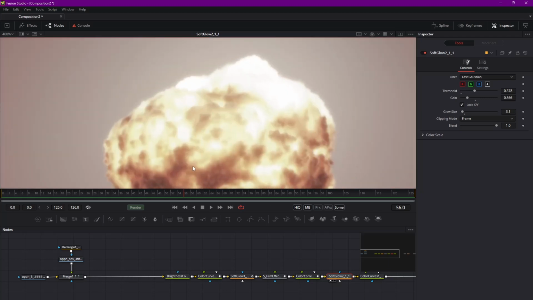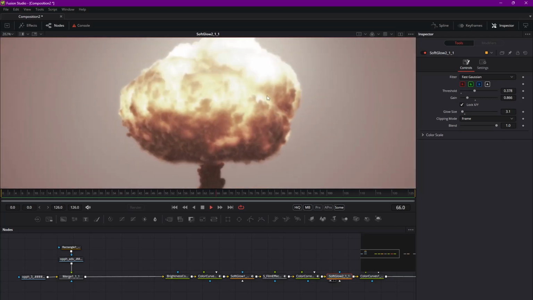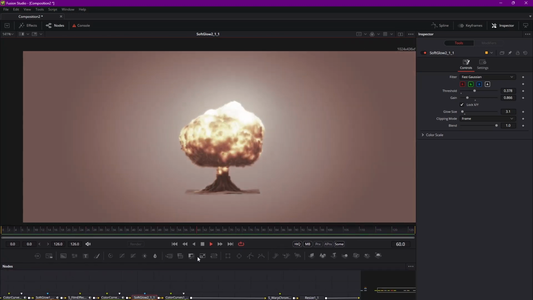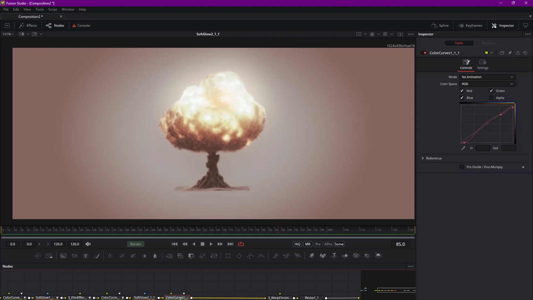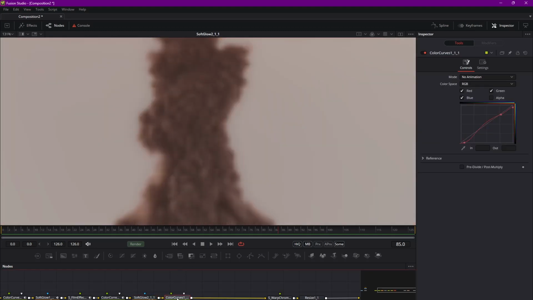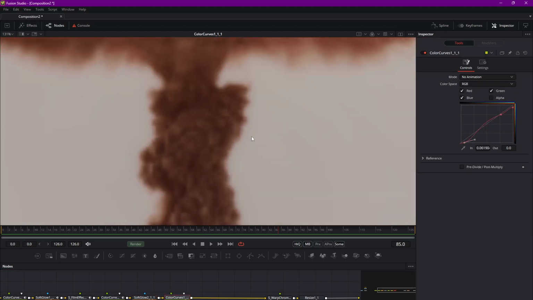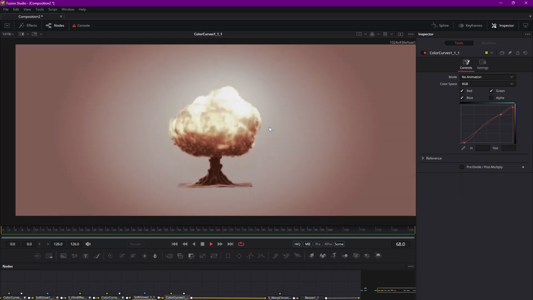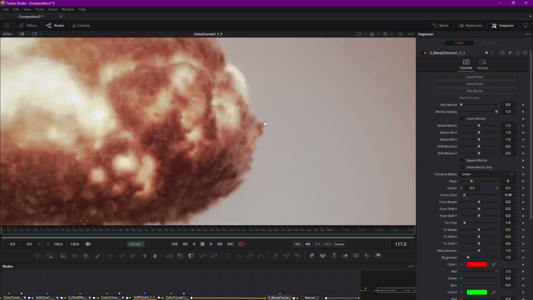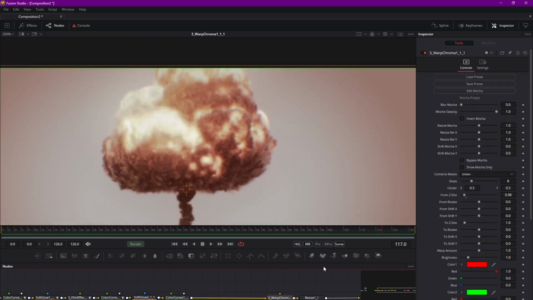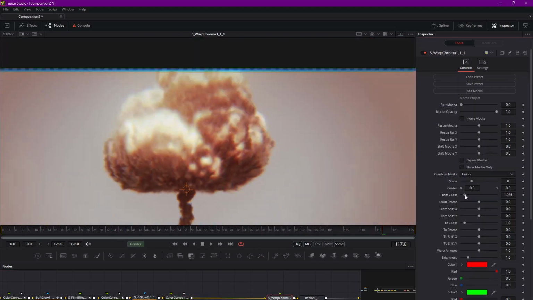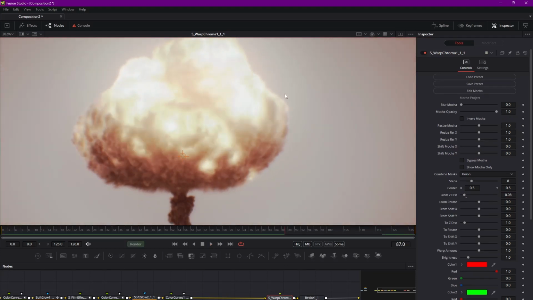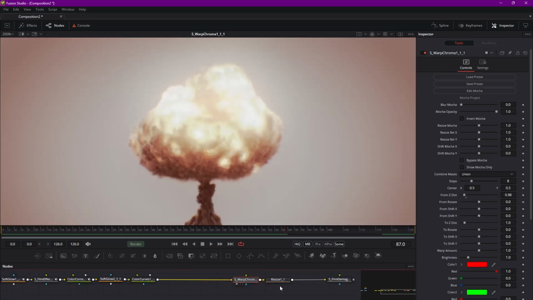So the next step is another soft glow. And this one has no animation, it's just steady, just a glow for the hotspots. Very simple. And another color curve. I played with the darks, as you see. I made the mushroom stand a little bit darker. And I played a little bit with the hotspots as well. Nothing crazy either. Then I have the aberration, the same node as in Nuke, just to make some artifacts of old cameras.